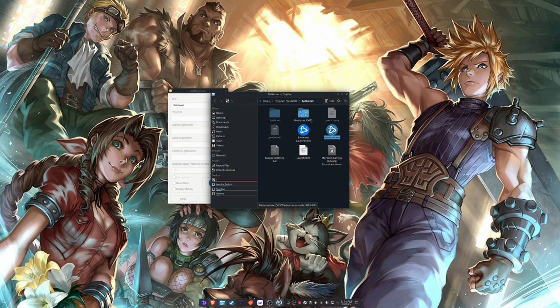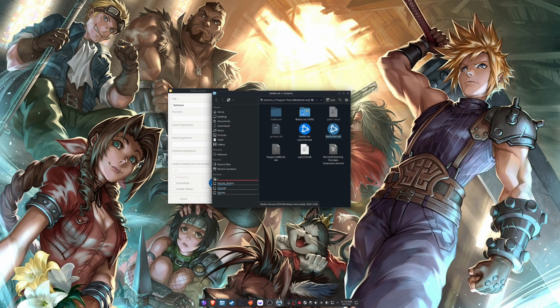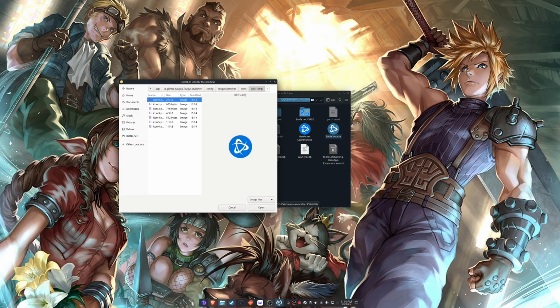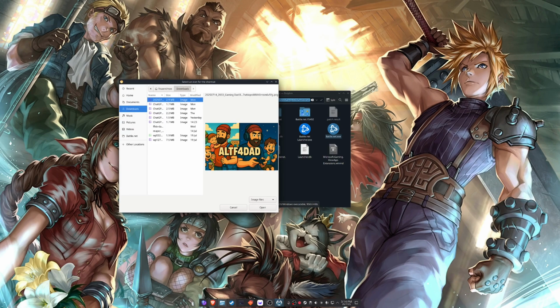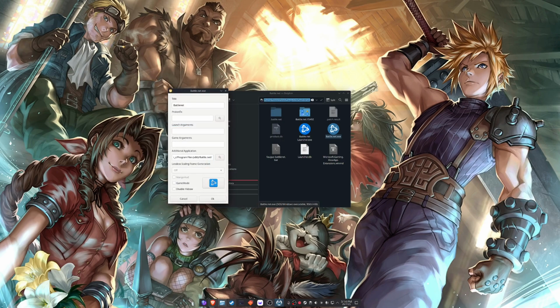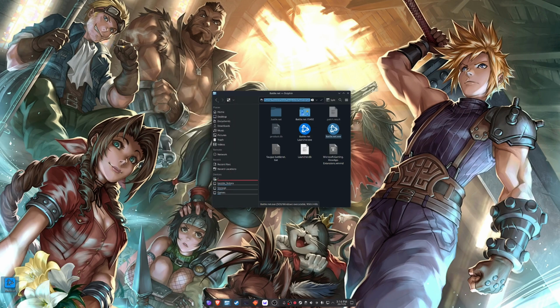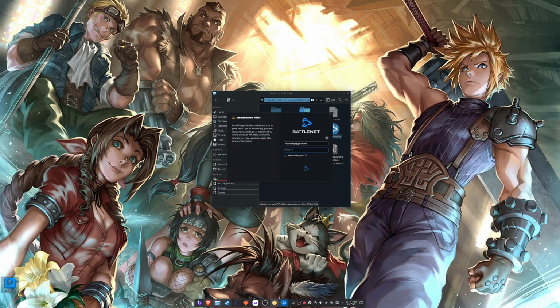While you're in that folder, right click anywhere, select that entire line, copy it and paste it into here. Now you can change your Battle.net launcher if you want. I changed it to this one because I like it. You can click game mode, but if you've gone into game mode it doesn't matter, just click OK. Done. Okay, it went there. You double click on that and it launches the game. And that is how you install World of Warcraft.